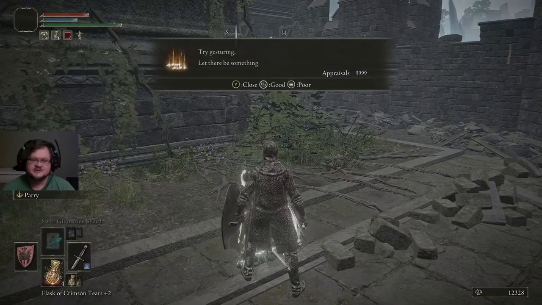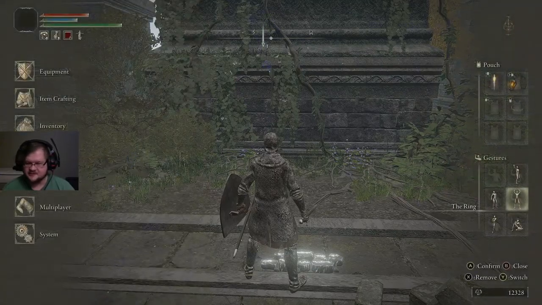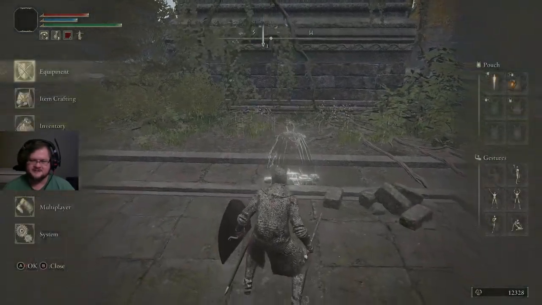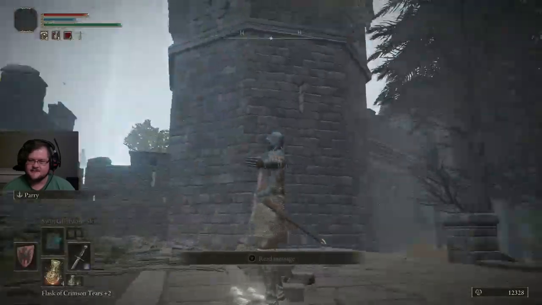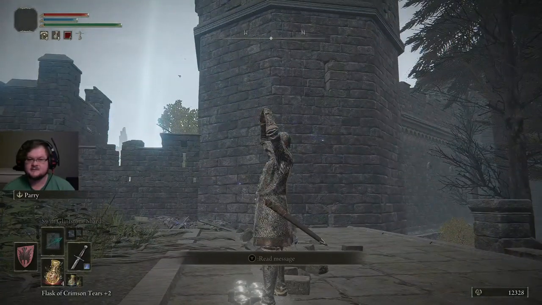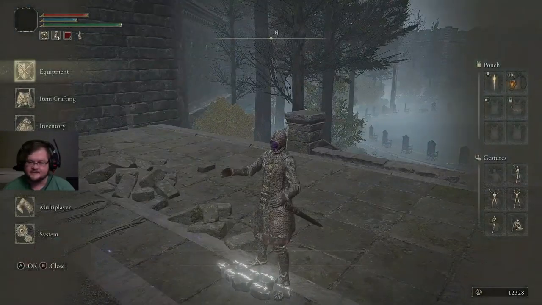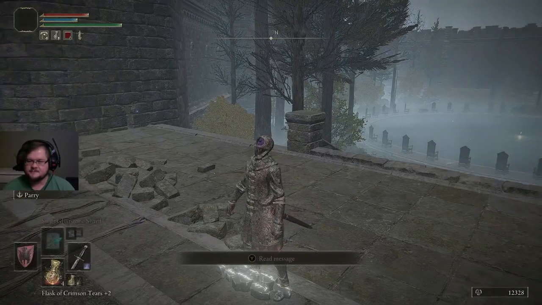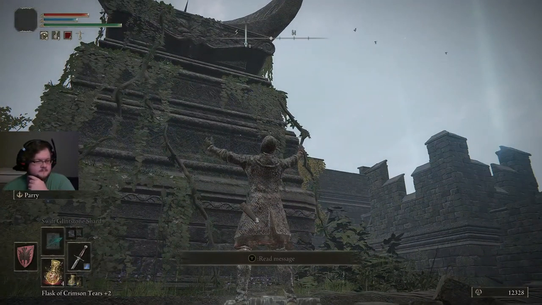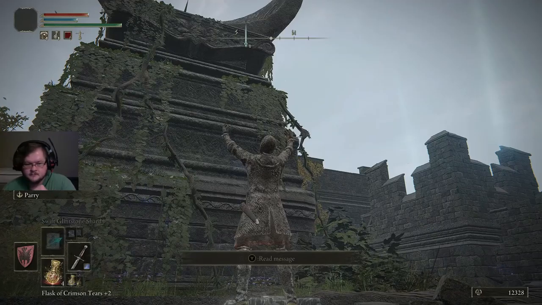What is this? Let there be something. Well, it looks like a big O, right? Let's go with big O, I guess. Disparage this message. Maybe this will do something. I don't know if it will, but maybe. Okay, didn't do anything. What about Rapture? It's sort of in that same symbol. No? Okay, sounds good.